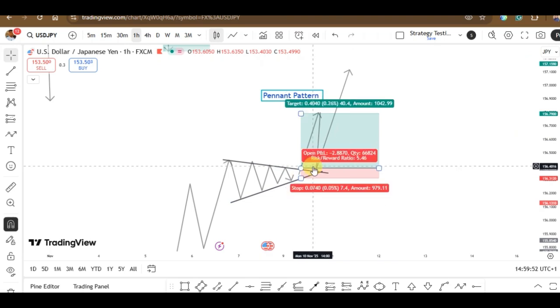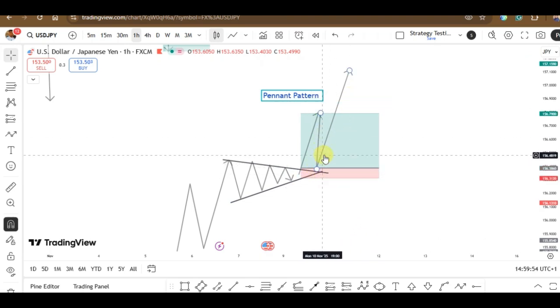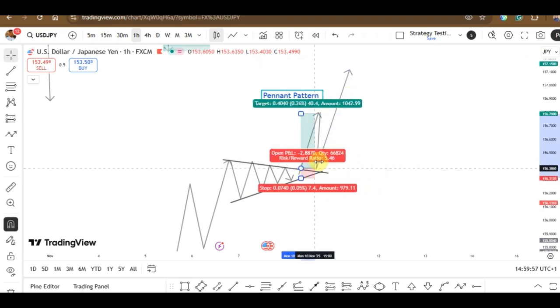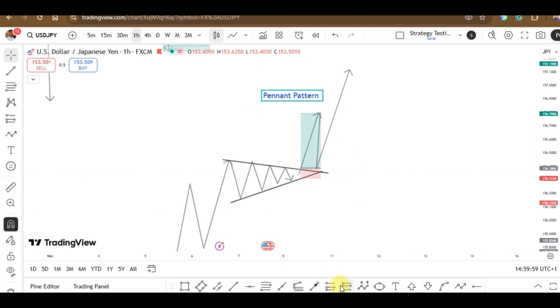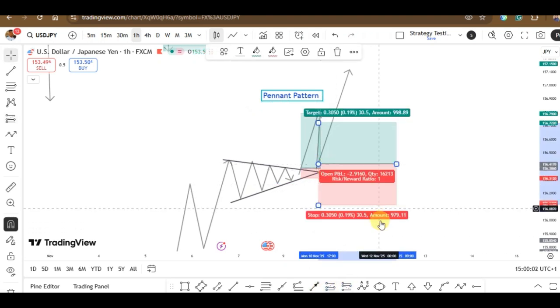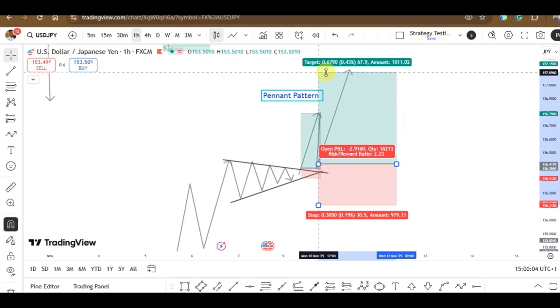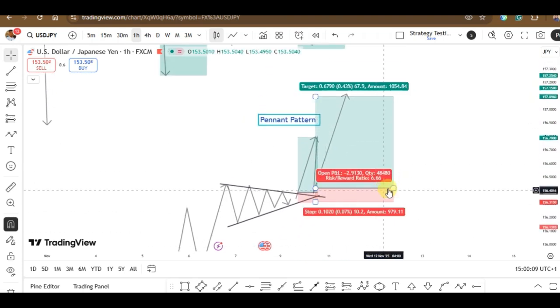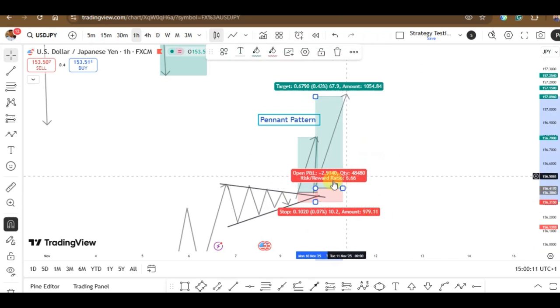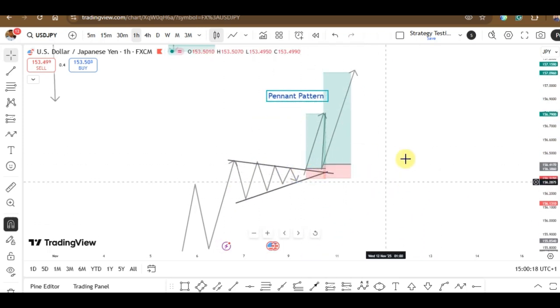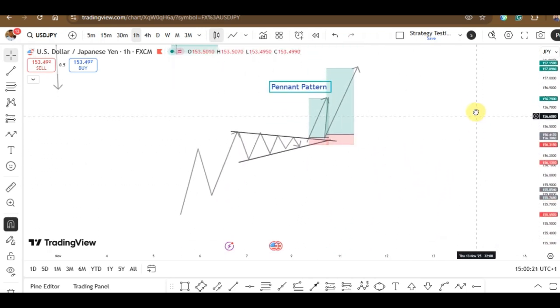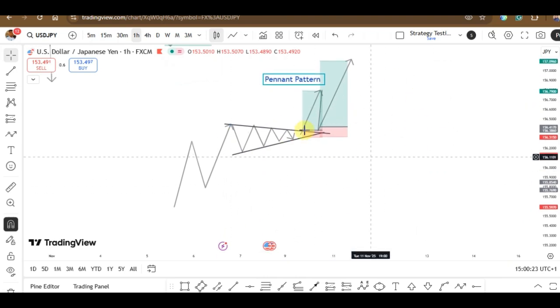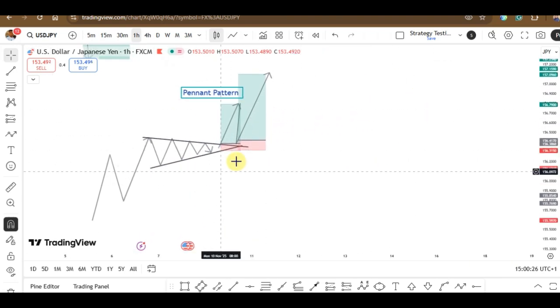At this point, you can have a new entry around there, because you've taken the first trade, you are out already, you have taken your TP. Now you can have another trade on the pennant pattern and take it higher. Let your stop loss remain at the same point, and here you can have another better entry, because it's actually going to break this again and create a new high. This is how the pennant pattern works, but most of the time they don't form. You hardly see this pattern on your chart. This is how they form most of the time.